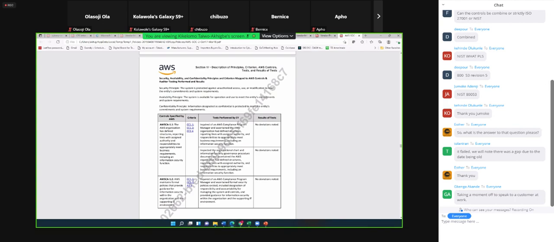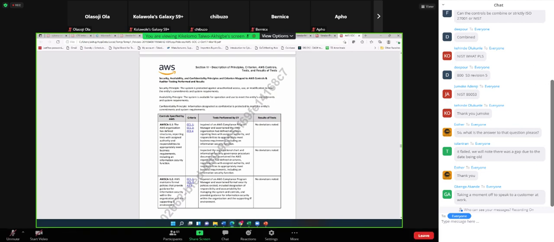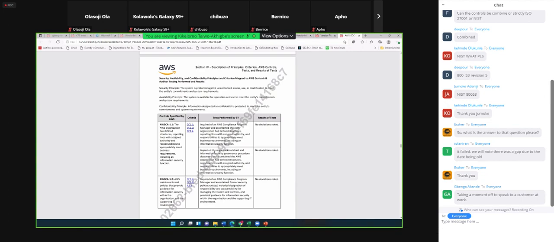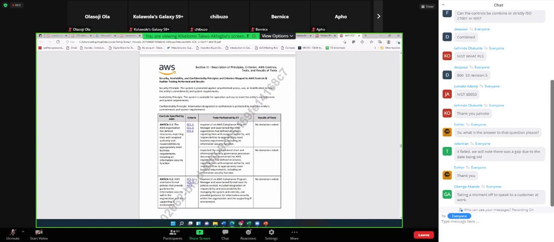But let me tell you this, those controls that are tested or designed are not performed by Oracle itself. They give it to an independent audit company like KPMG, like EY, like Deloitte, like PwC, like Grant Thornton, and the likes.